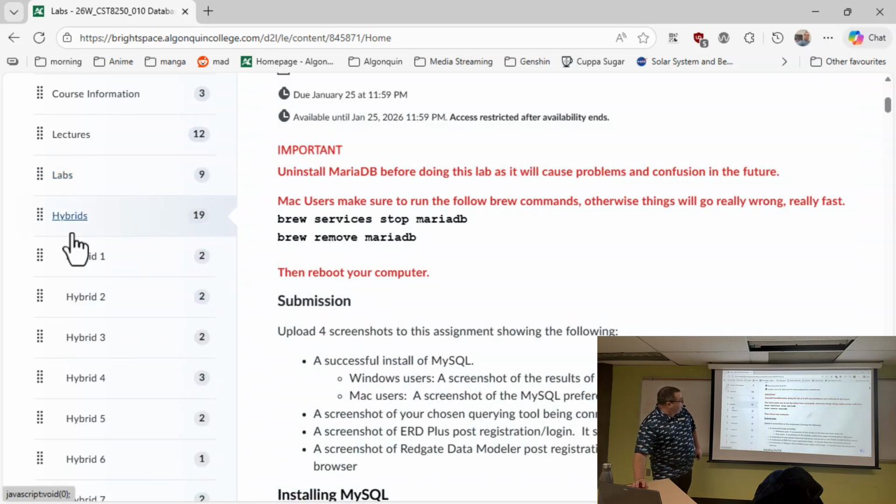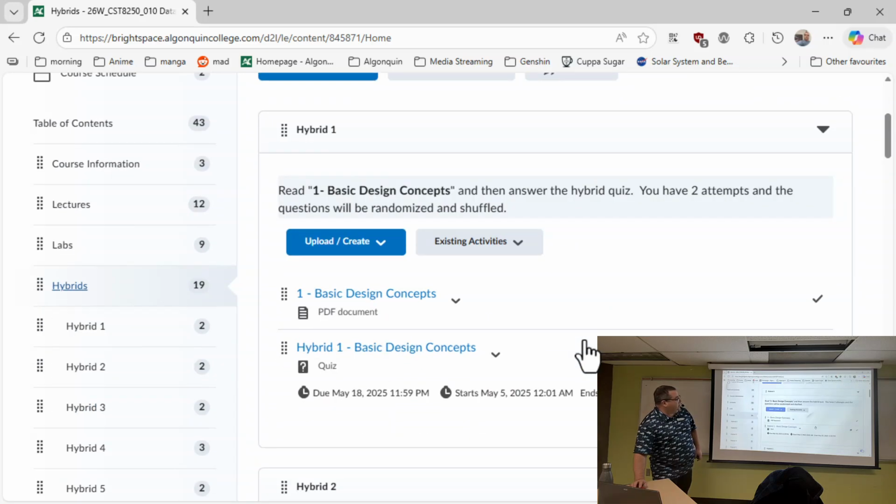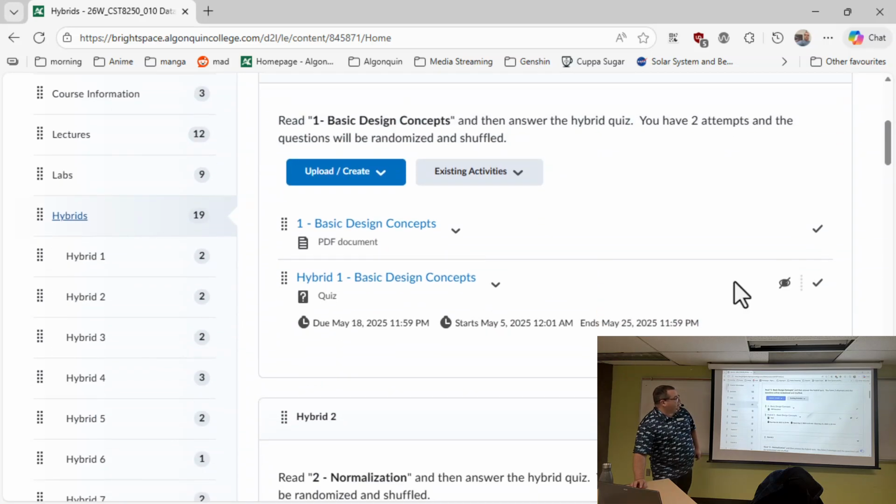The hybrids are there. Actually, they should be visible. No, the hybrid's not visible. Hang on. Oh, I haven't changed the dates. Okay, I'll be fixing that as soon as I'm done with my lectures. There's a hybrid a week, and the hybrids are locked with the topic of the week. It provides a separate document that covers the material in a slightly different way. So the way I do it in class might be slightly different than how it's written in the document, and that might give you an option to understand the material a little better.